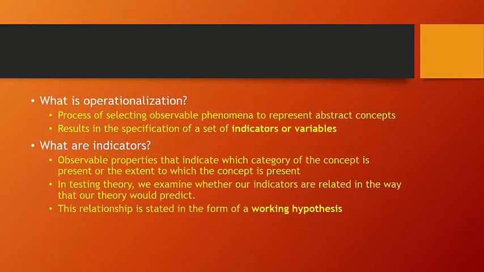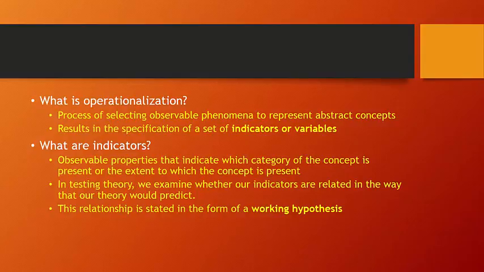All right. So to start off with, let's ask ourselves, what is operationalization? Operationalization is the process of selecting observable phenomena to represent abstract concepts. So when we operationalize a concept, we're specifying the operations that have to be performed in order to establish which category of the concept is present. For example, classificatory concepts, or to the extent to which the concept is present, comparative and quantitative concepts.